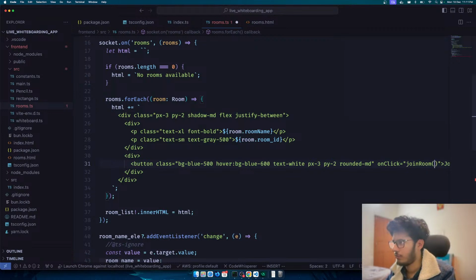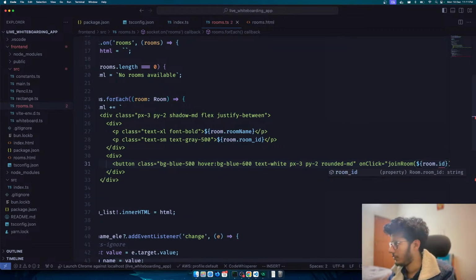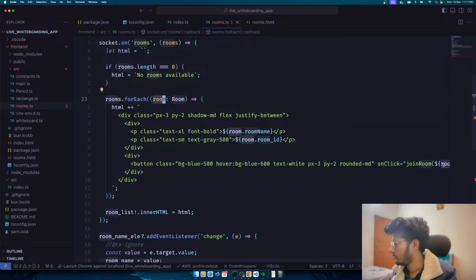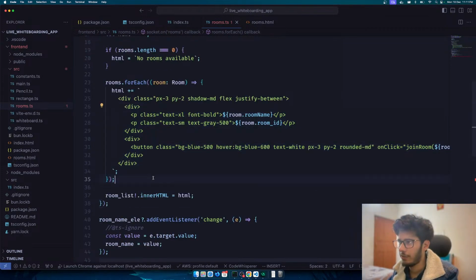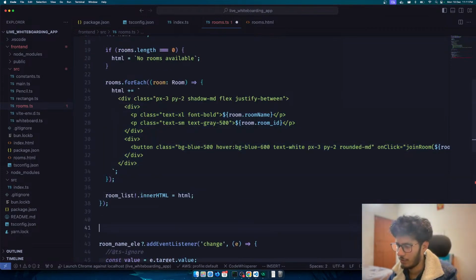That should call join room with room.id, I guess. What? Oh, there's nothing called ID in room, which is surprising. It's room ID. Okay, so it will call join room, which I will create a function for right now.